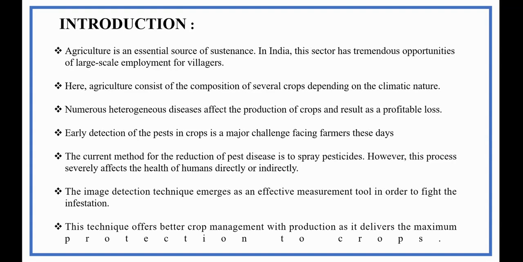Introduction. Agriculture supports nearly 70% of the Indian population. However, pests can severely damage crops, reduce yield, and threaten food security. Manual pest identification is inefficient and inconsistent. That's why we are proposing digital image processing and machine vision to automate early pest detection. This technique helps in monitoring crop health more accurately and consistently than the traditional methods.